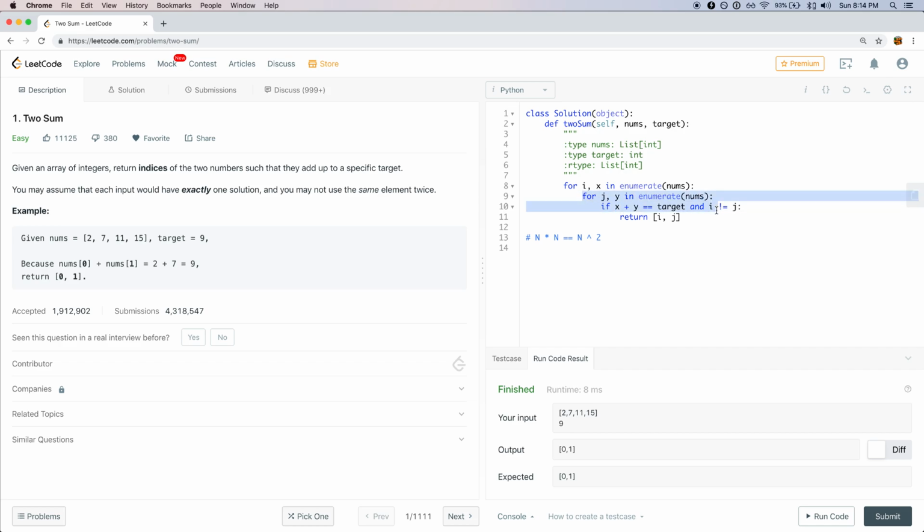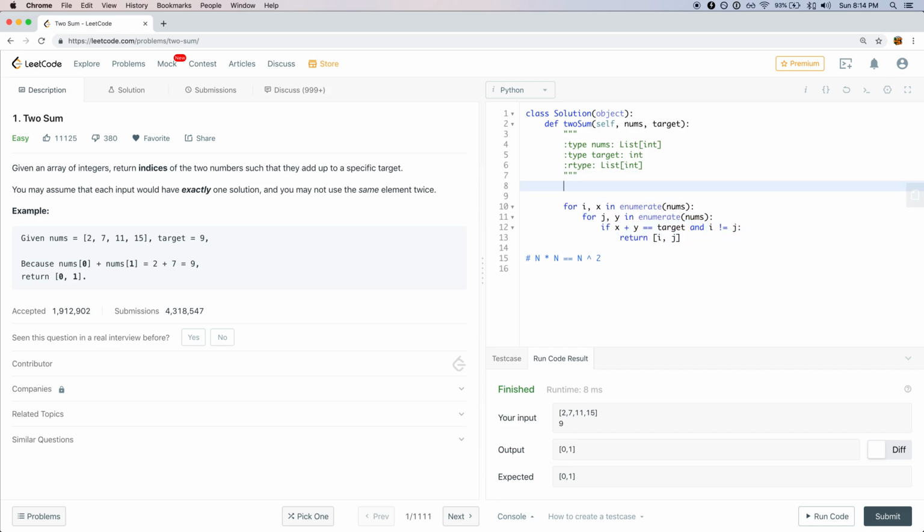Great, so okay, let's start with that. Let's say we had a dictionary that maps values to indices, and we can have one for loop that would create that dictionary.